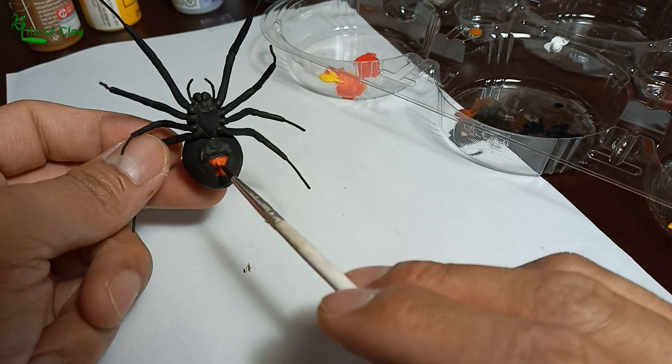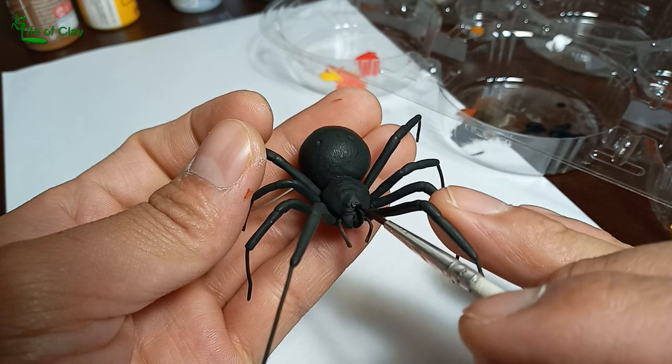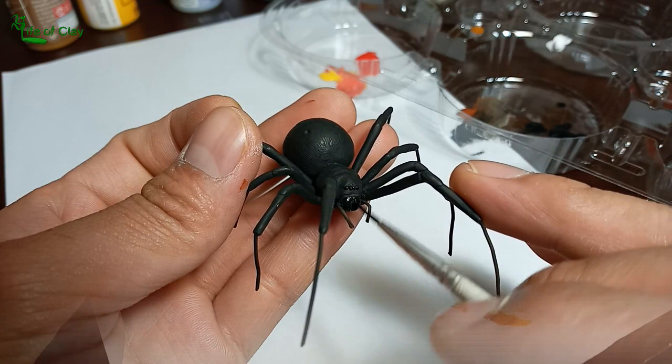Retouching her chelicerae and eyes with black paint. And finally, sealing it with gloss water-based polyurethane varnish.